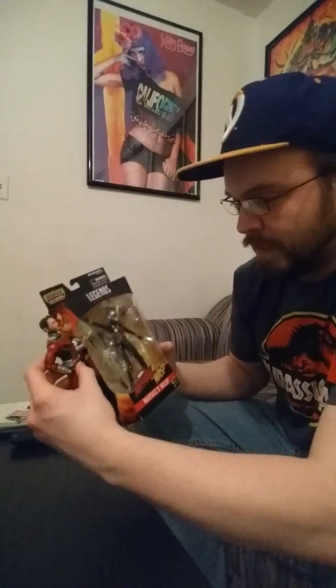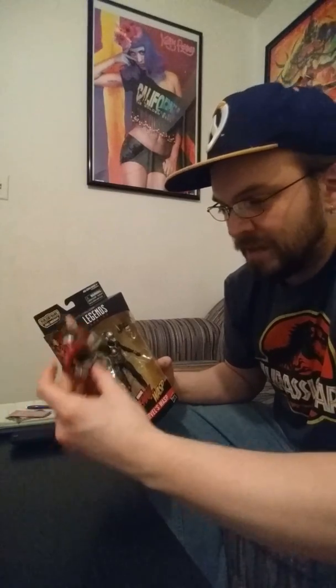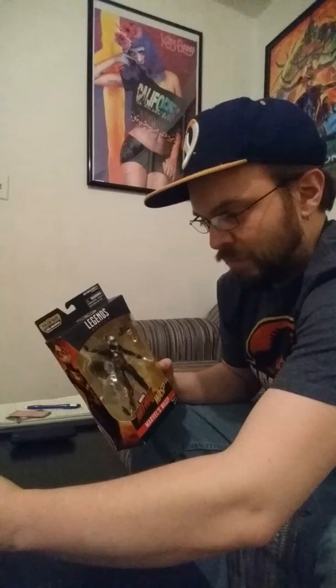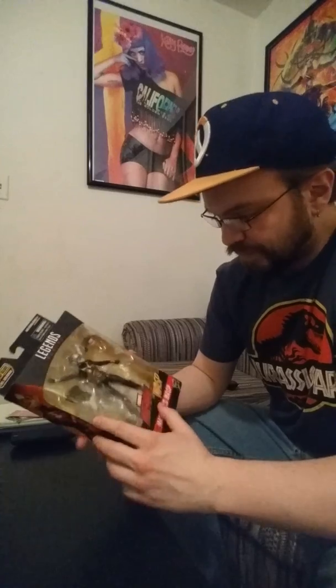It's kind of funny. I've got Ant-Man right here. I was bidding on him at one point on eBay, and I lost the bid, but I ended up getting him for cheaper at Walmart, and the same exact thing happened to Wasp. Just lost the bid last night, but I got her cheaper in a store tonight. So that's kind of cool.